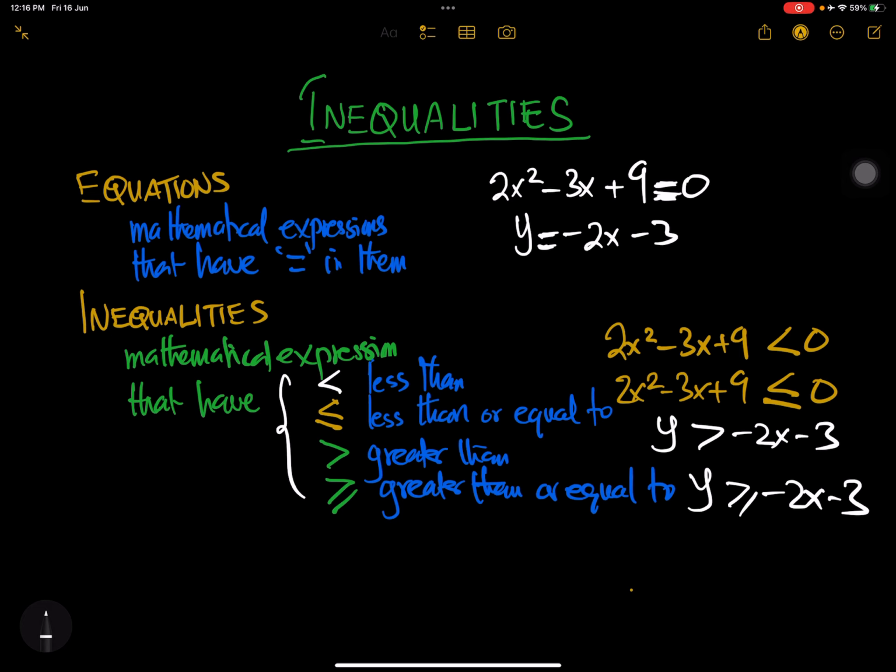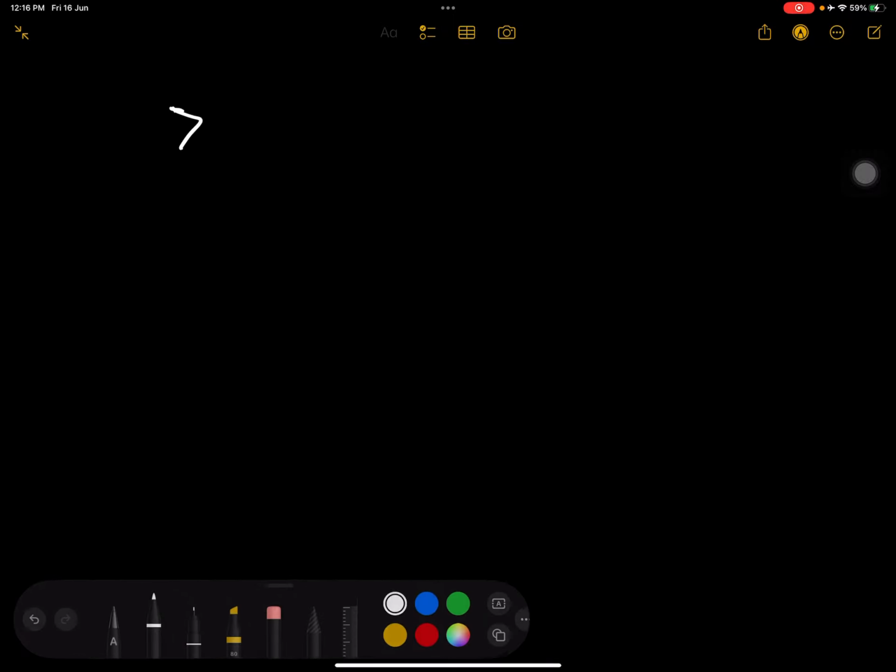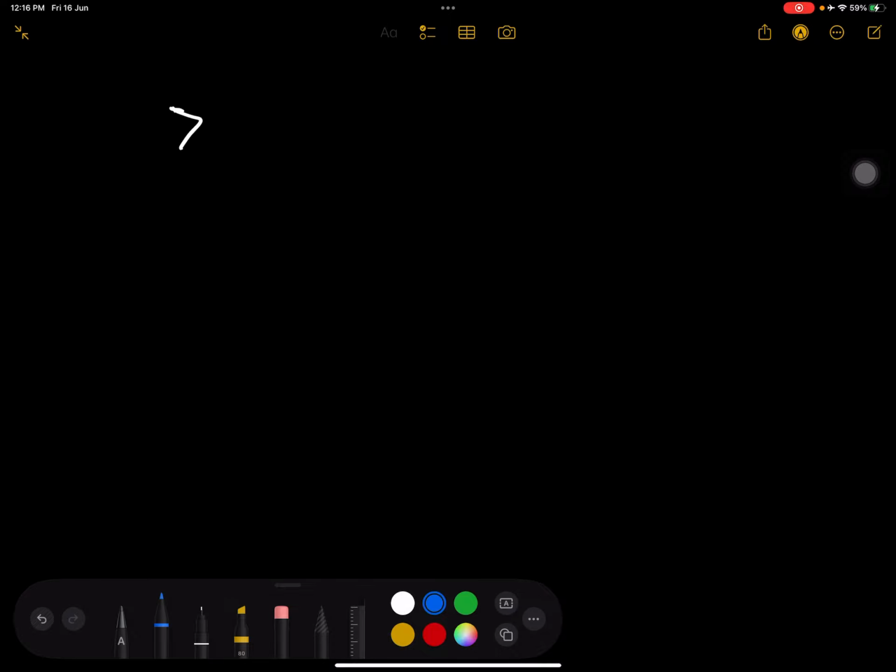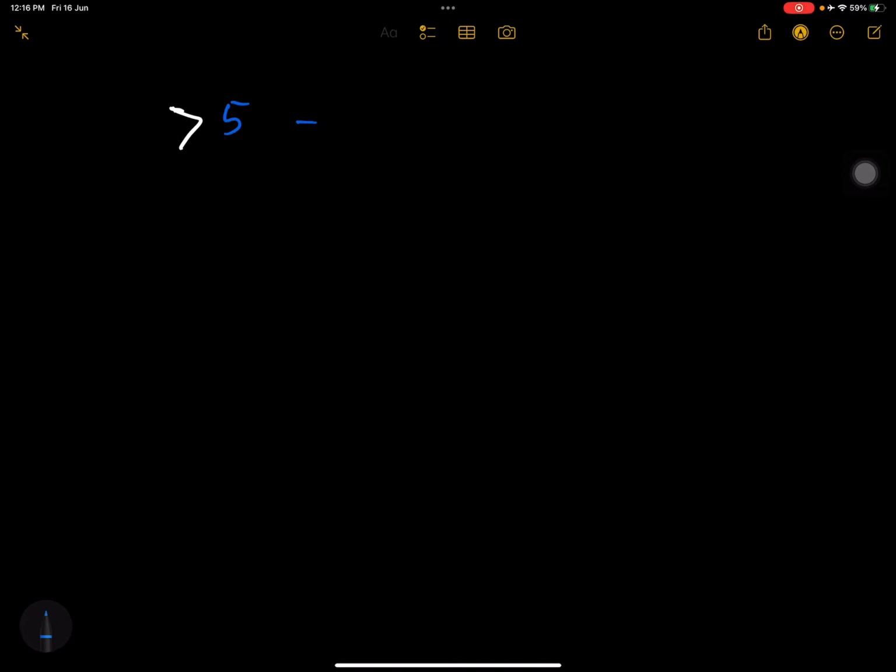Now, what do these signs probably mean? Let's say that you have this sign. If I say find the numbers that are greater than 5, we mean that we are looking at the number 6. You cannot start from 5 because it's greater than 5. So you have to start from 6, 7, up to maybe infinity, right?